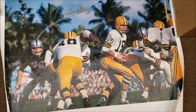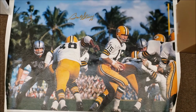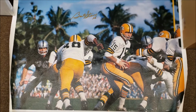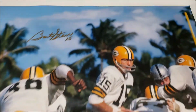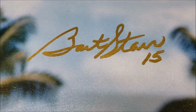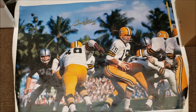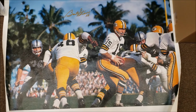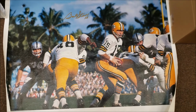What do we got here? One of my favorite all-time canvases, Super Bowl II. It's the only one I have. It comes rolled. I think I may have showed earlier, I've got, I think, 2 stretched canvases left from Super Bowl I with beautiful signatures. Well, here's the palm tree one out in Los Angeles. I think of the LA Coliseum. Let's show you the Bart signature here. So the Bart is beautiful. It's bold, as you always get with Bart. I had Bart sign, I think maybe only about 8 or so of these while we were signing. I signed a lot more of the other canvases, but not many of this, and this is all I have. So if you're interested, let me know quickly because this one won't last long.